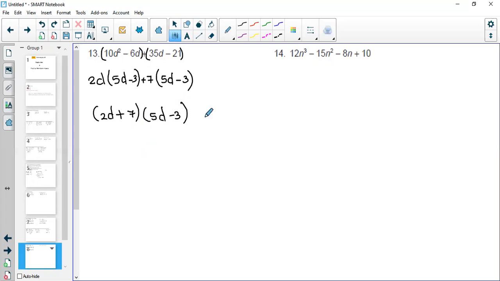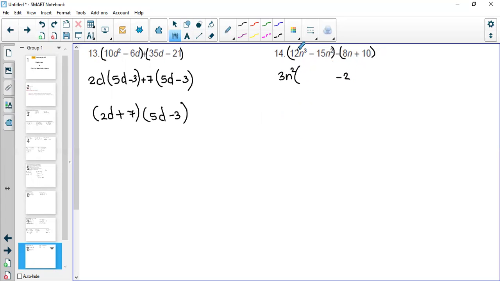Once you get hold of finding the GCF, the remaining part becomes easy for you. So do a bit of back practice on finding the GCF, and the remaining will become easier. So again, I have grouped them into binomials. So the GCF of these two are going to be 3n squared, because the GCF of 12 and 15 is 3, and n cubed and n squared, the common terms are n squared. So again, the GCF of 8n and 10 is going to be just a 2.